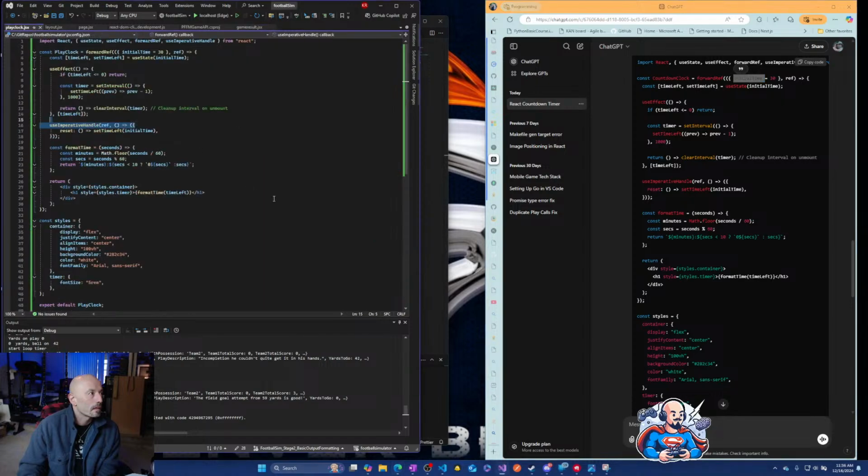Play clock does have an initial time. At time left.